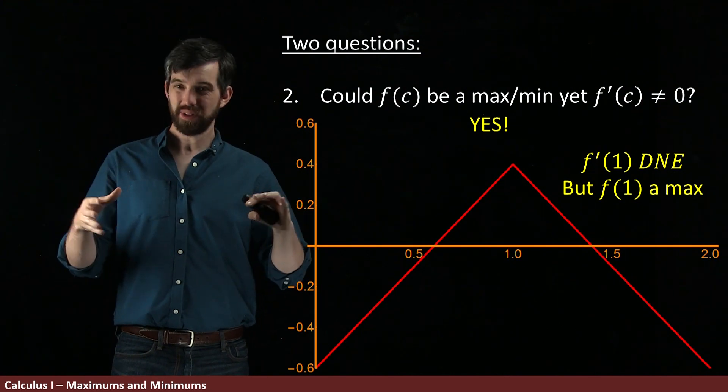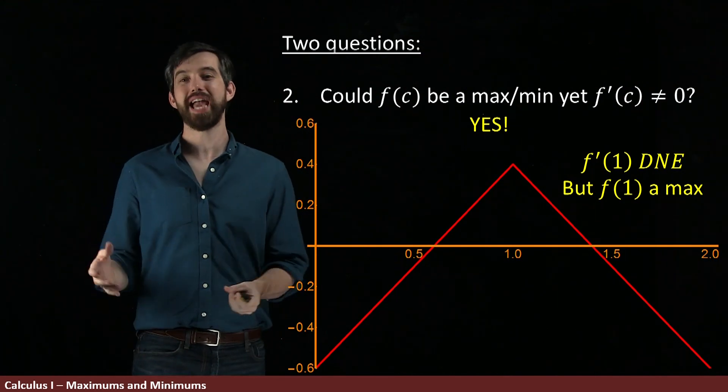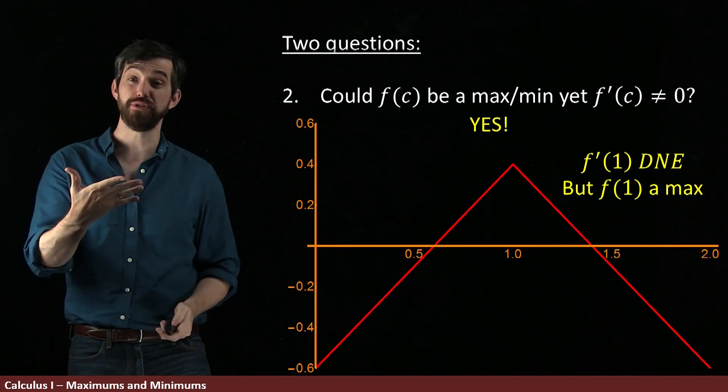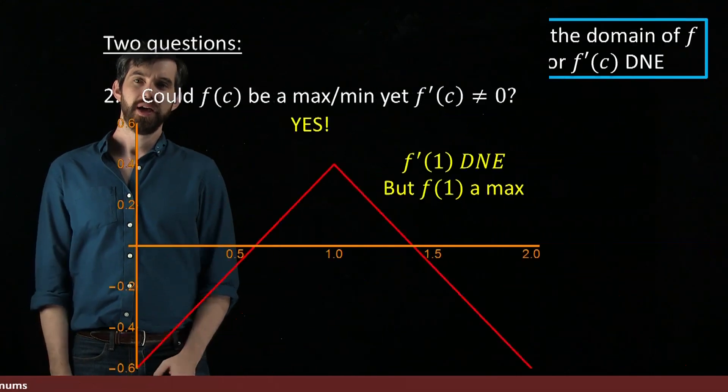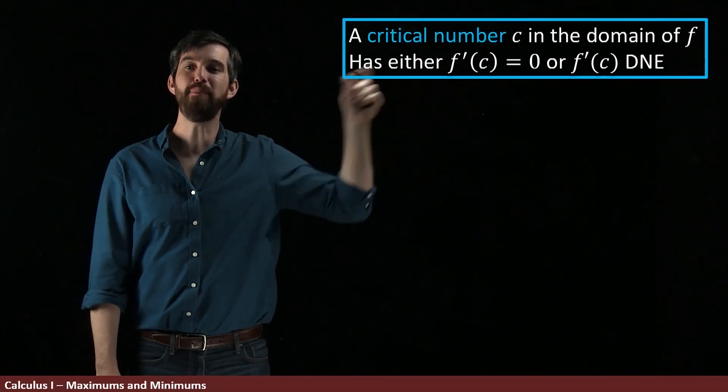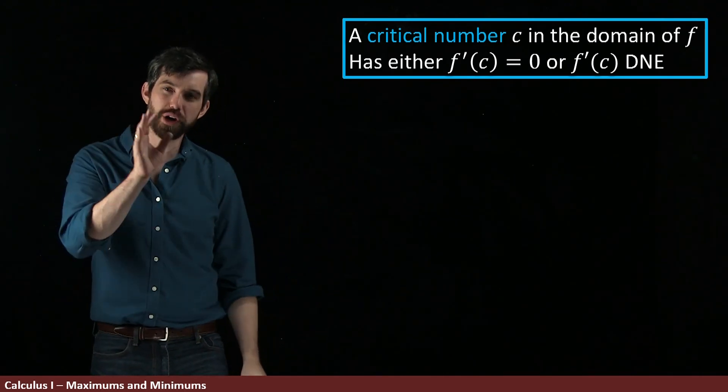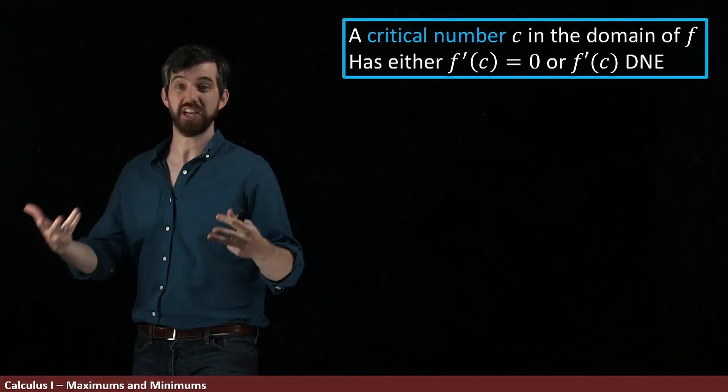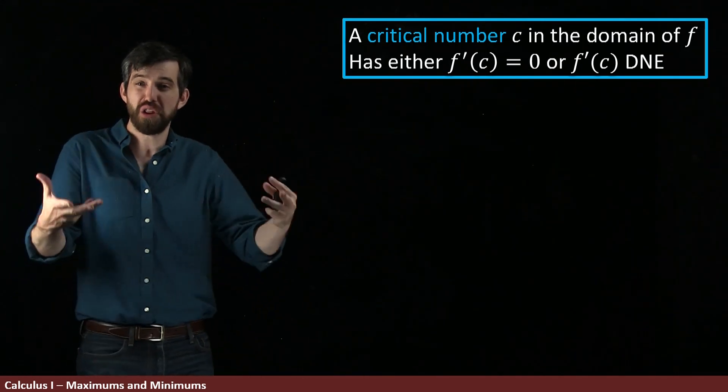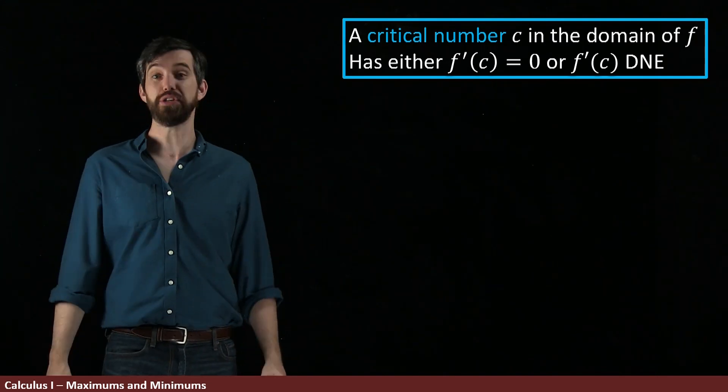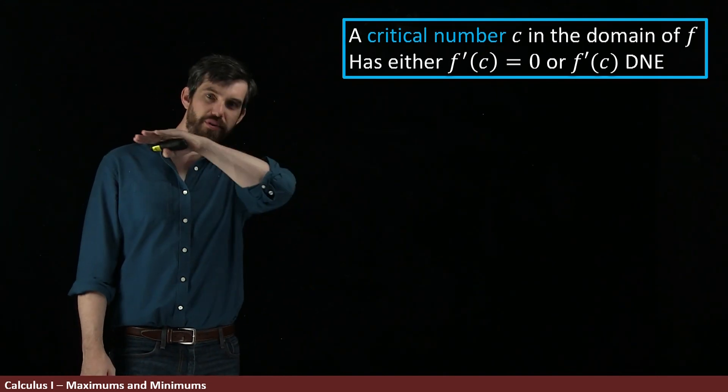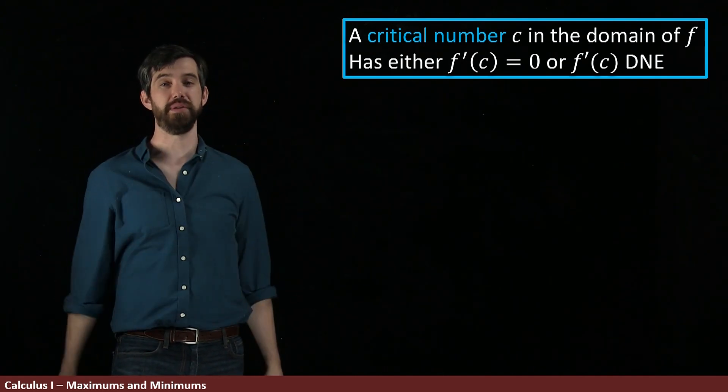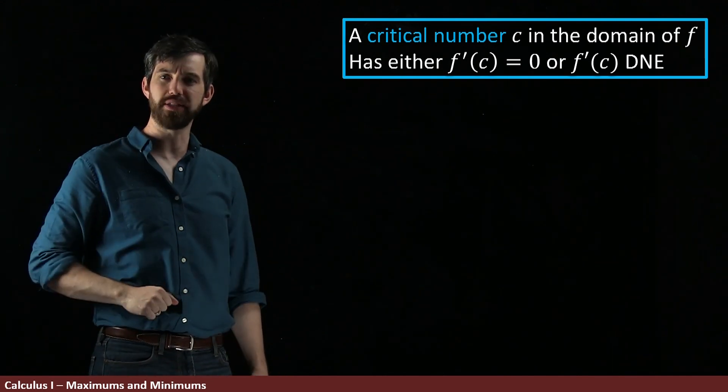So now what I want to do to try to clean things up a little bit is I want to take these two categories. The derivative is zero and the derivative does not exist. And I'm going to bundle them together by introducing a new definition. I am going to refer to a critical number. That's something in the domain that's an input value. A critical number c has the property that either the derivative is zero or the derivative does not exist. And the reason why I'm choosing critical numbers is something to be interested in is because of our two motivating examples. One where the derivative is zero and you get the horizontal tangent line. And the other where you have this maximum occurring where the derivative does not exist. So these are useful spots for us to investigate.